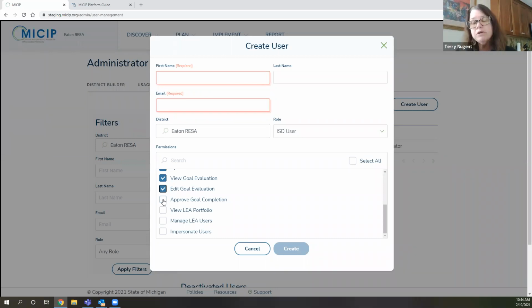Now it can be multiple people. It doesn't have to just be one person. Again, it depends on the type of protocols that you have when creating goals. Larger systems have certain, like you'll see the assistant superintendent usually is the one who just makes sure that everything is fine and then says, yes, let's put it in. Where your smaller districts, everybody does so many different things that it just makes sense to give them select all and give them all the functions that they have.